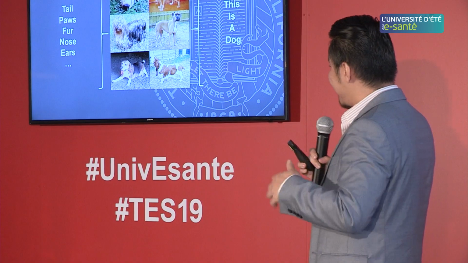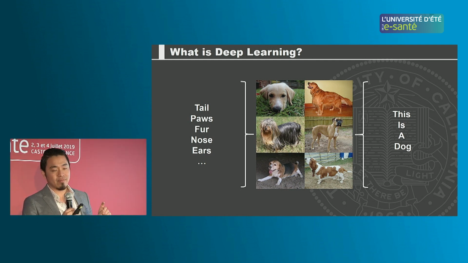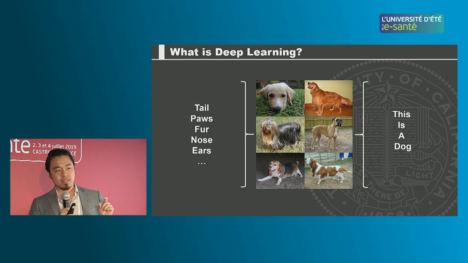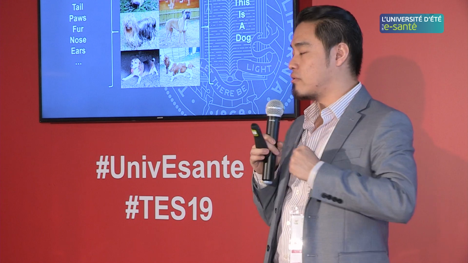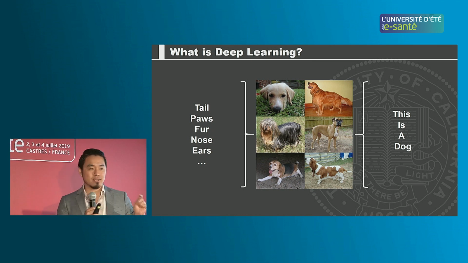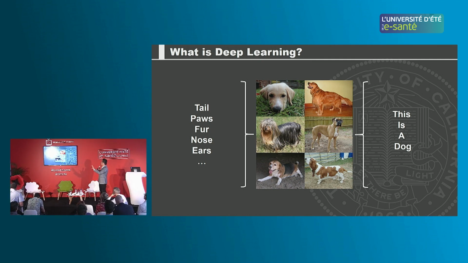Visually, what that means is if I had to write a traditional machine learning algorithm to understand what a dog looks like, traditionally, I may have needed to first break down the appearance of a dog into its components. So I look for a tail, or I look for a paw, or fur, or ears, right? I would have to come up with those rules on my own. With deep learning, all I need to do is simply tell the system that this is a dog. And whatever you want to use to figure out that this image and these set of images contain dogs is completely up to the system itself, right? So you have remarkable flexibility.